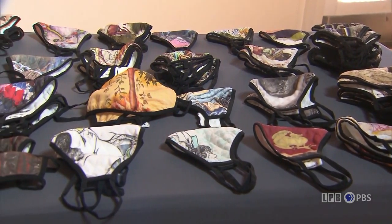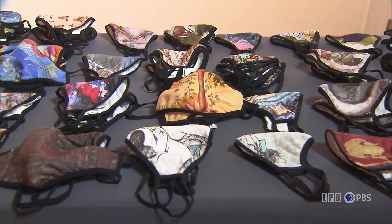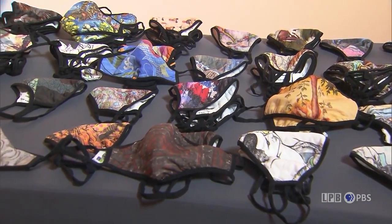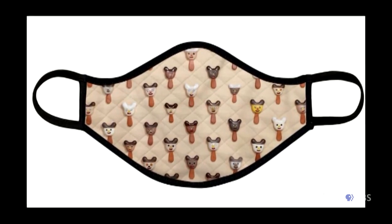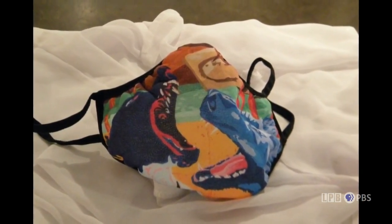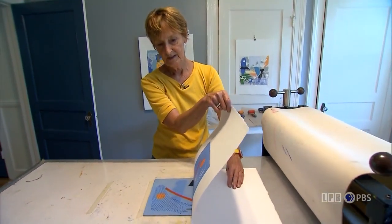When we first approached the artists about using their works on a mask, we didn't think all 65 artists would be part of the project — that some might have reservations. And we were thrilled to hear the excitement the artists themselves had. Every single one of them was excited about the project. When I received the email showing images of the different masks, I was immediately excited, not only because it would represent my own work, but because I wanted to see the other artists' masks too. This project was a way to support the gallery as a non-profit, but also to support artists whose exhibition opportunities and incomes may have been impacted by COVID.